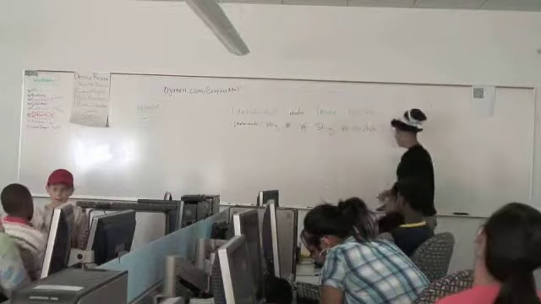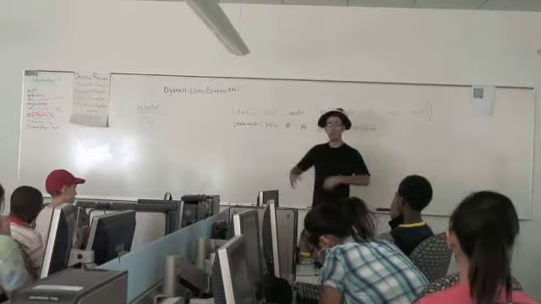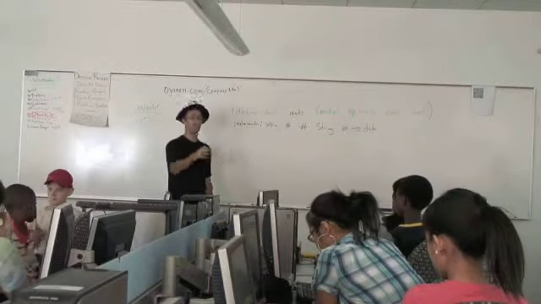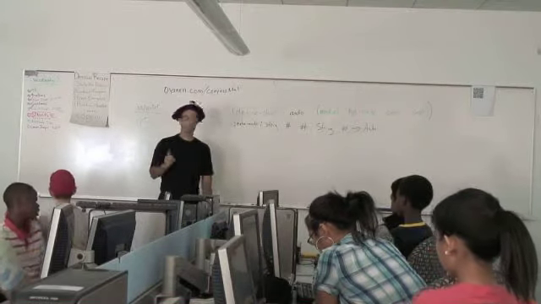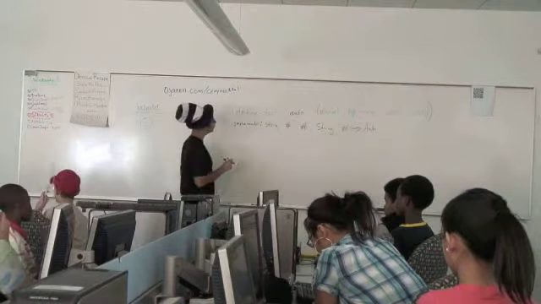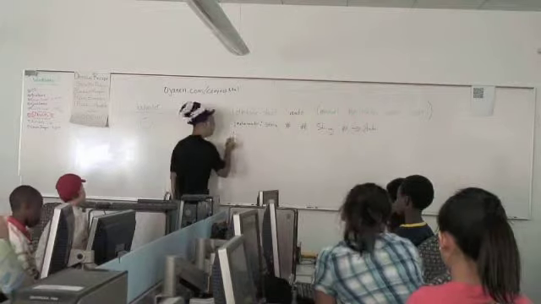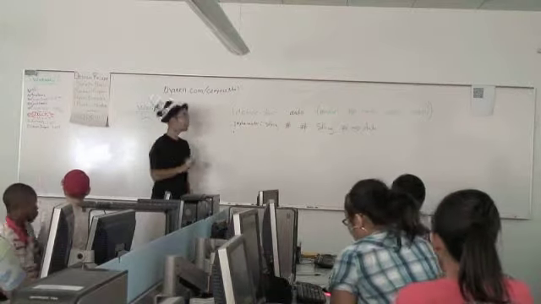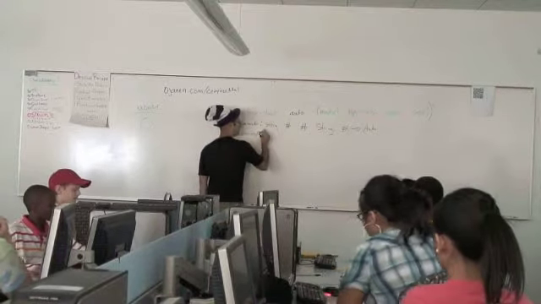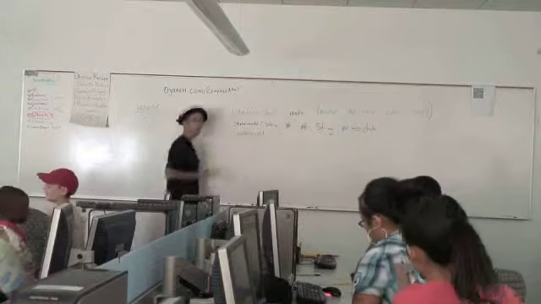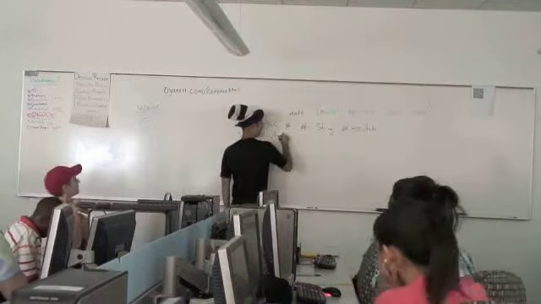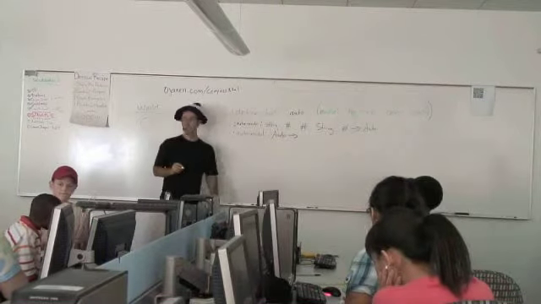Let's go back to our auto. Now, that's how we make autos. What if we want to get something out of an auto? What if I just want to get the color out of an auto? This is something you're going to want to write down. Actually, let's start with model. Let's say I want to get the model out of an auto. There's a function called auto model. If you give it an auto, it'll tell you the model.